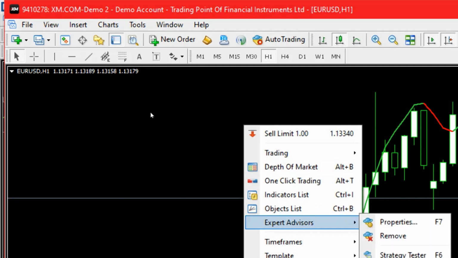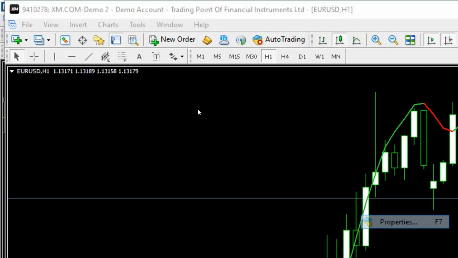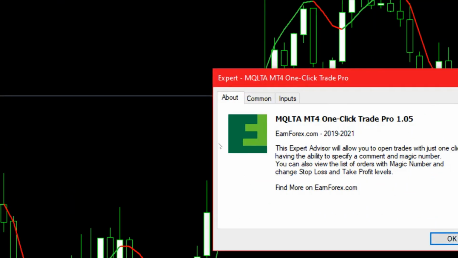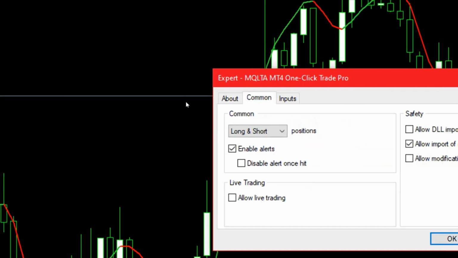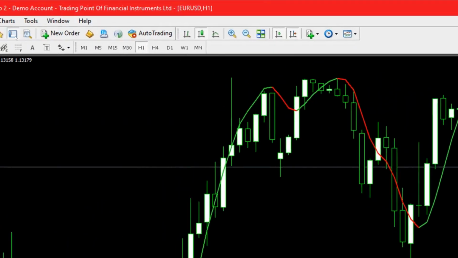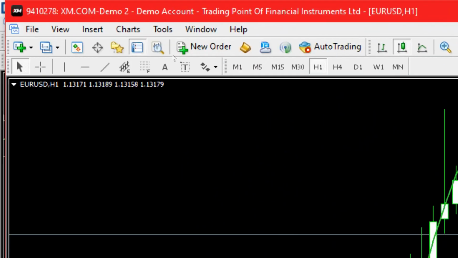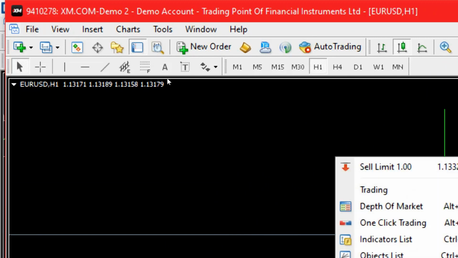Like I said, expert advisor, properties, and then just OK it, and it should come back. No, it hasn't, which means that I've got to now restart the whole MT4, but it shouldn't actually need it.